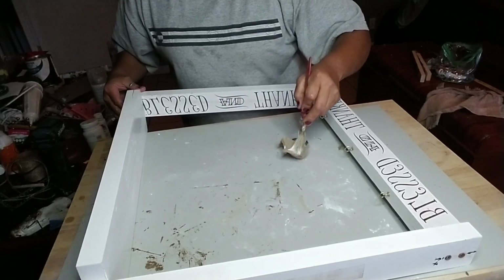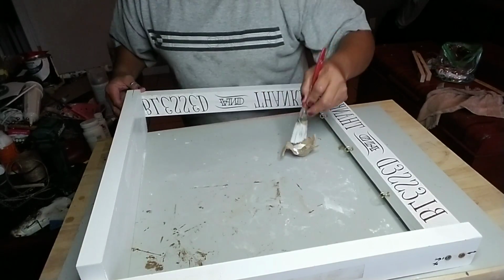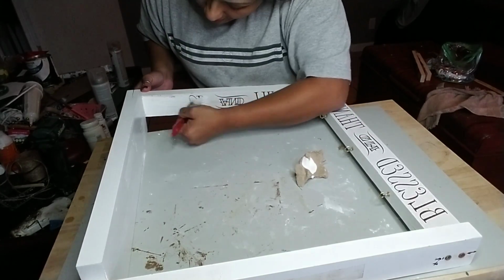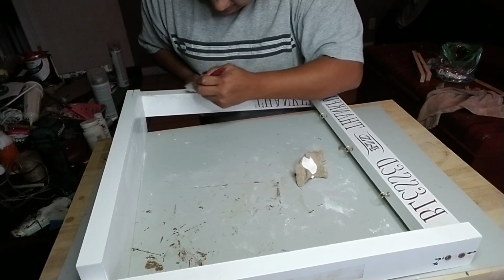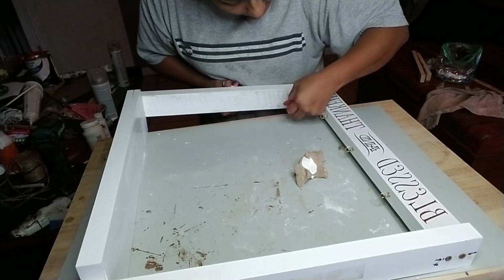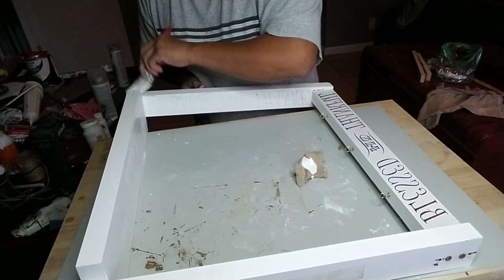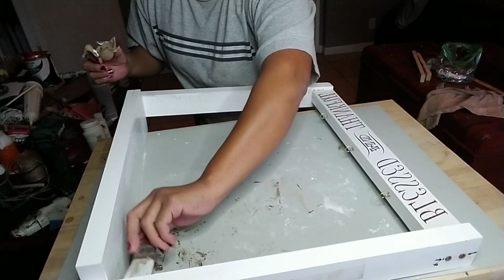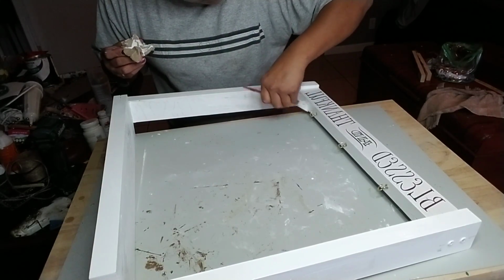So go ahead and just paint whatever color you choose to paint your stand with. And like I said, I like what it said on top, so I left it that way, and I just decided to cover up the wording on the side pieces and just paint it all white again. So I just did basically one coat everywhere except for where there was letters, and I did 2 coats on that part.